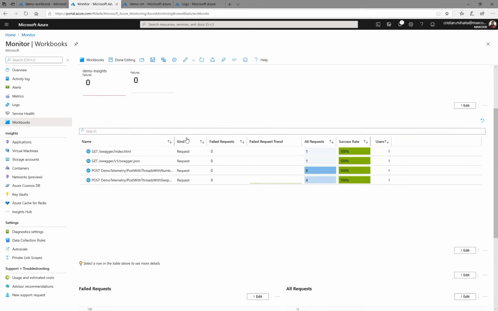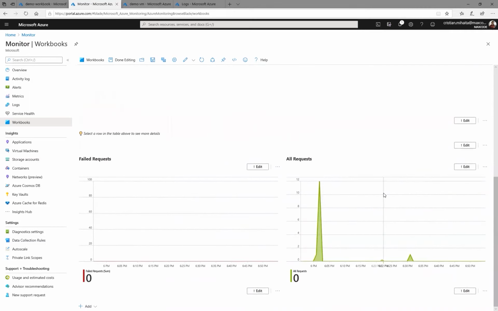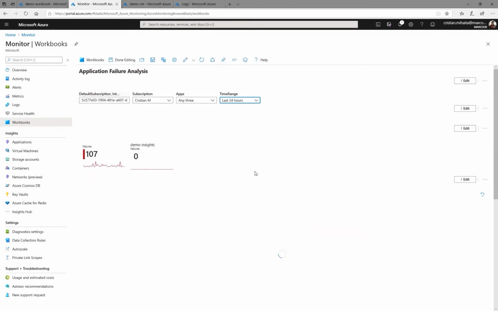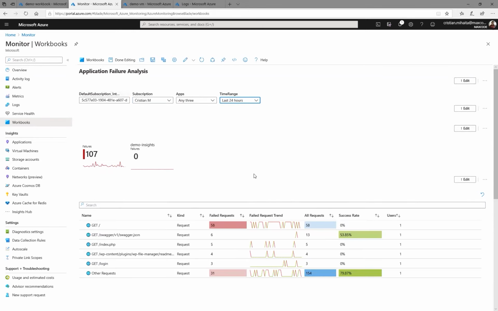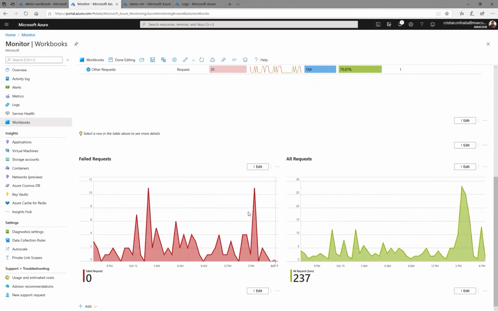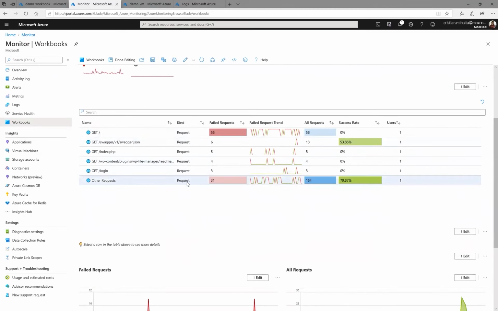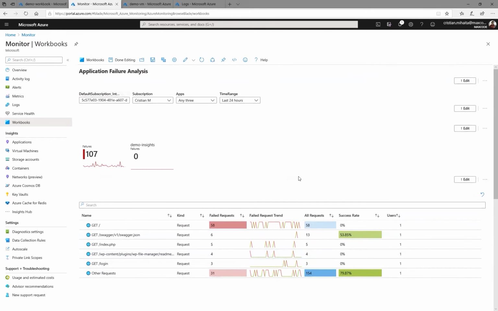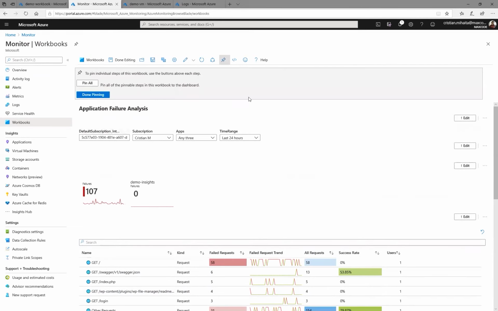As I can already see here, I have all the requests, the success rate. I could have written this by hand, but I just found it useful to use this template. This is especially useful when trying to see where the issue is, seeing all the requests, if there were any failed requests over time, if any other failures have arrived, which are the new ones. But that's not all. I can also pin them.